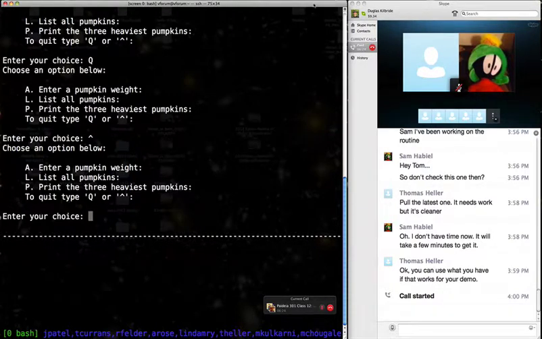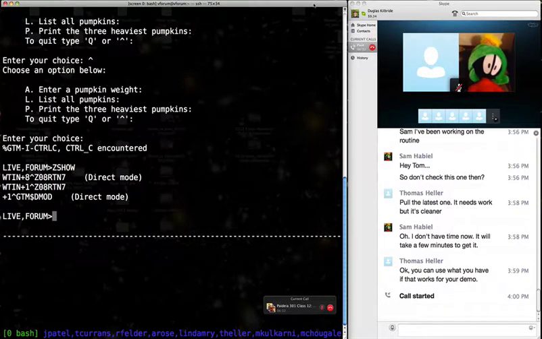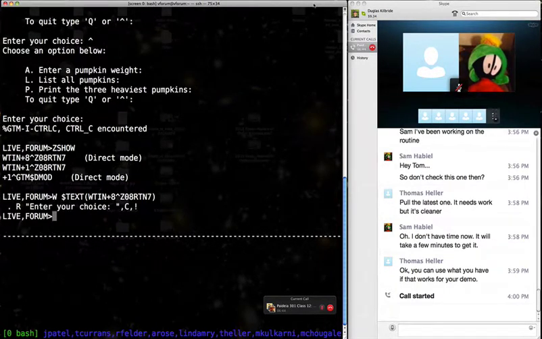One way I showed you is to press Control-C and type ZSHOW to look at the stack. And we are at W10 plus 8. So write $TEXT of this routine. And it says read your choice, and my choice is C.